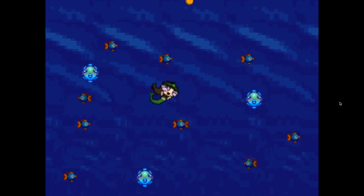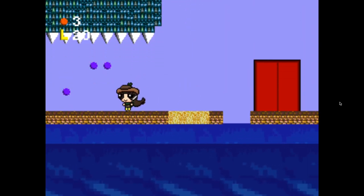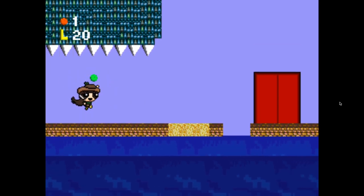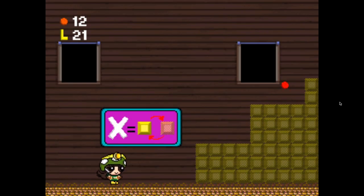Oops. Oh, come on. That jump, it just is so uncontrollable. You just jump straight directly up out of the water and then you fall down again. There's really nothing to it.